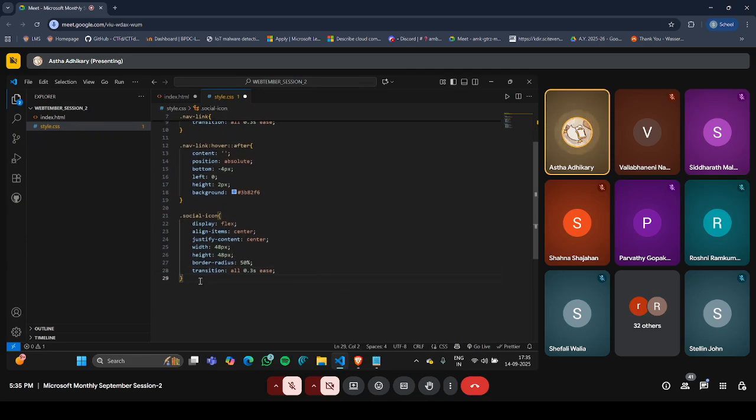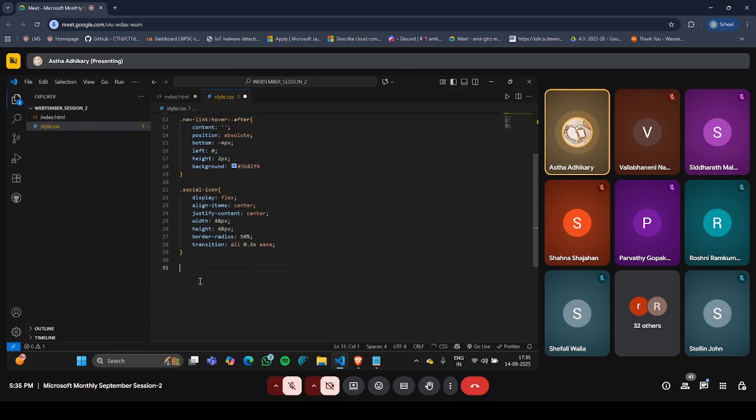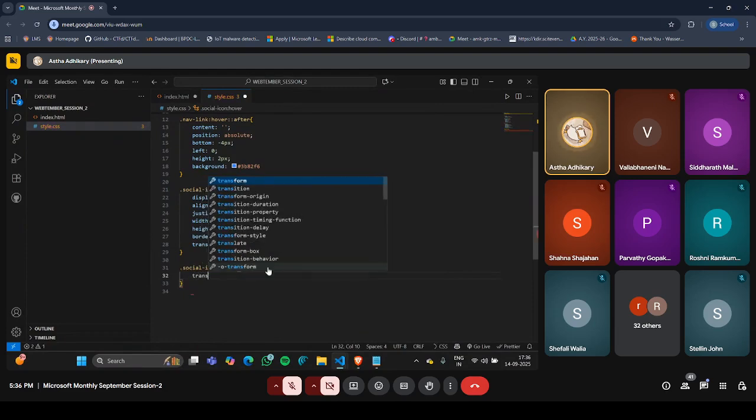All right, we're done with one more component. Now, the next component is .social hover, as you all can see. So we have one thing which we have to do. Close this and then click on enter. Then we are going to make use of transform.